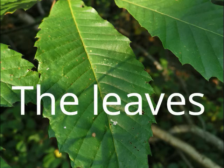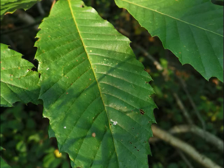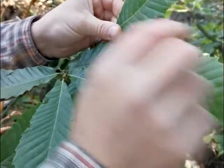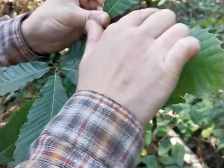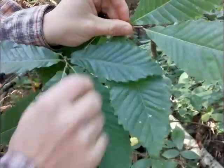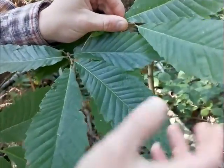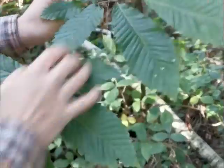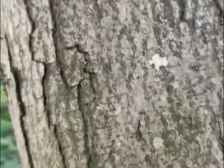The leaves. The leaves are long and lanceolate with a toothed, serrated edge and a pointy tip. They're similar to horse chestnut or conker leaves, but a conker leaf is more palmate rather than individual — conker leaves look like the palm of a hand, like fingers on a hand, rather than individual leaves attached to a stick.